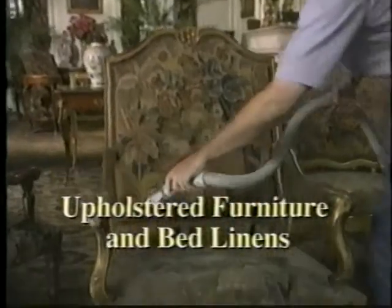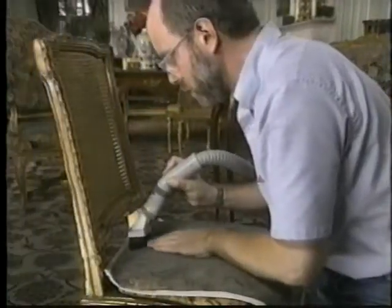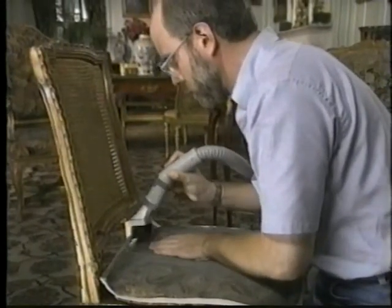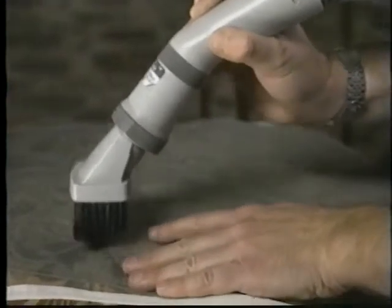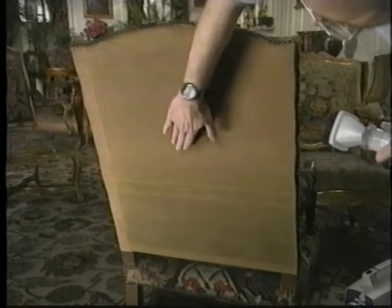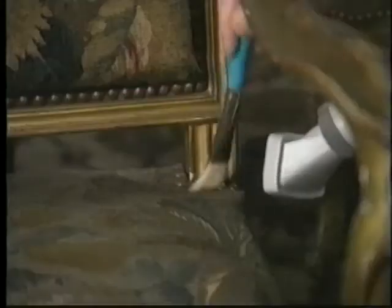Vacuum stable upholstered furniture gently using a clean upholstery brush attachment. Adjust suction as needed. If the upholstery is fragile or worn, use a protective screen and vacuum without touching the area. Remember not to rub upholstery surfaces, but move the attachment gently along the surface with the lightest pressure. Never exert pressure against an upholstered panel, particularly unpadded backs and sides. Dust corners and other hard to reach areas with a clean soft brush, using the vacuum hose to catch dislodged dust.